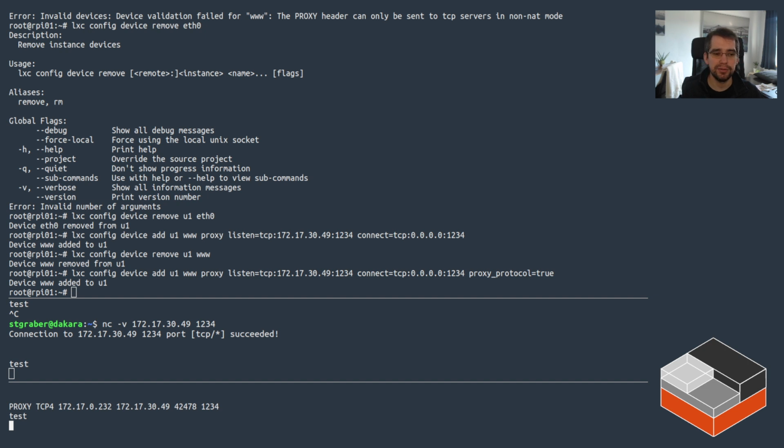And then if those don't work for you, or if you're in the cloud or in another environment where you can't get more addresses or you can't add more routes, then the proxy device is a pretty good tool because it lets you either do simple NAT on a per port basis, or it lets you do more complex proxying across different protocols, including then setting the proxy protocol header so you can figure out who you're talking to. It allows for very weird and interesting things, like you can technically proxy between TCP and UDP, or between TCP and a Unix socket, as I showed, which opens up some opportunities that you normally wouldn't really get.